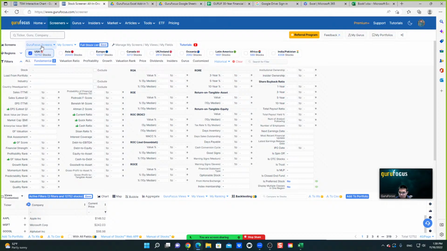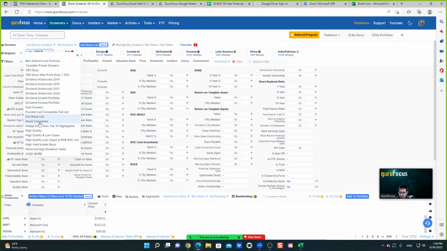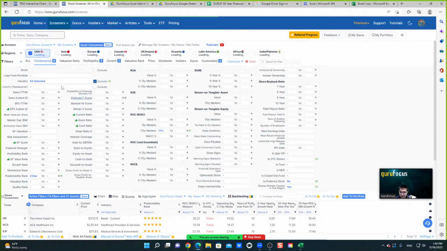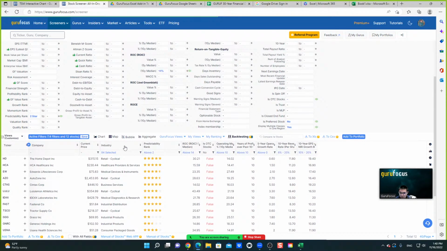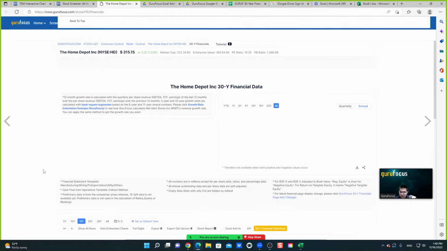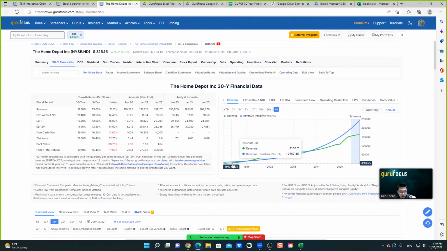For example, if you want to screen for stocks on the good companies list, then you can select the good companies screen, and it will find the stocks that meet the screen. If you click on one of these stock symbols in the all-in-one screener, you can view the summary page, or the 30-year financials page, which allows you to study the stock a little bit further.